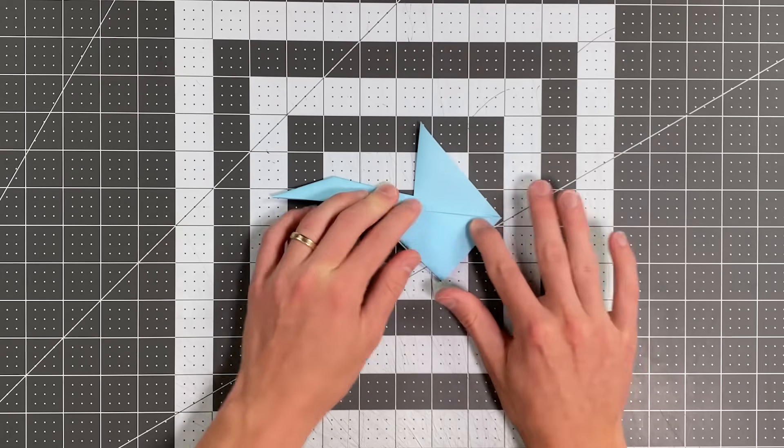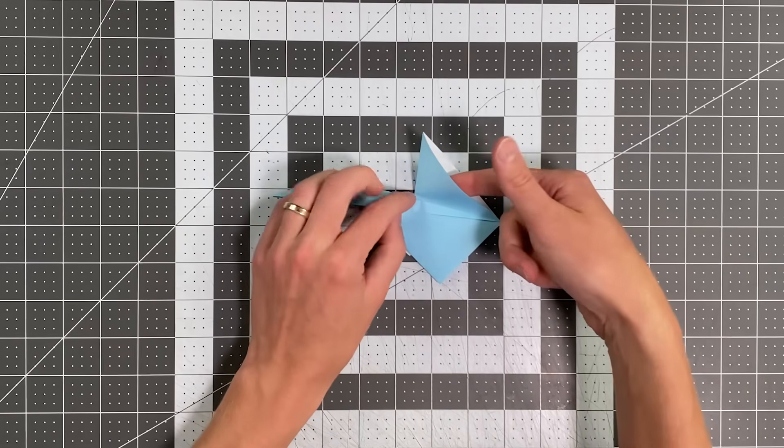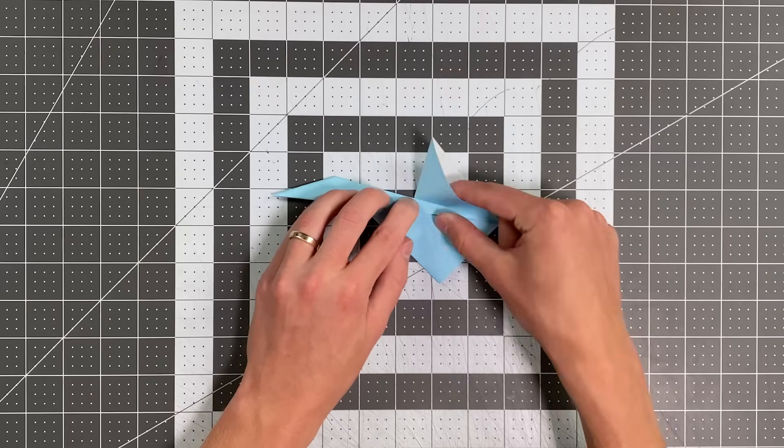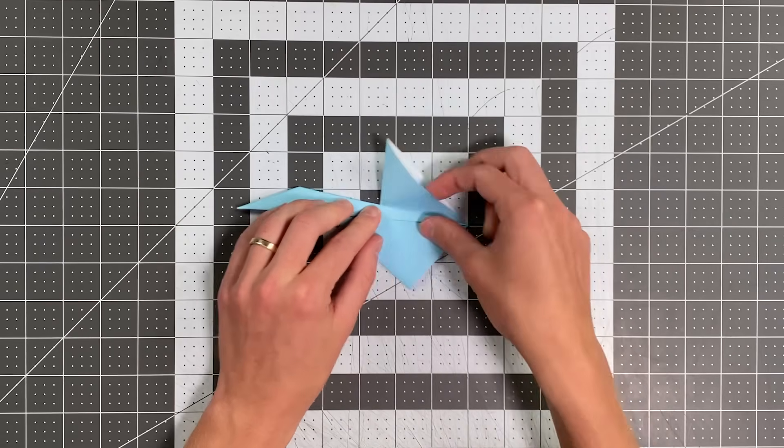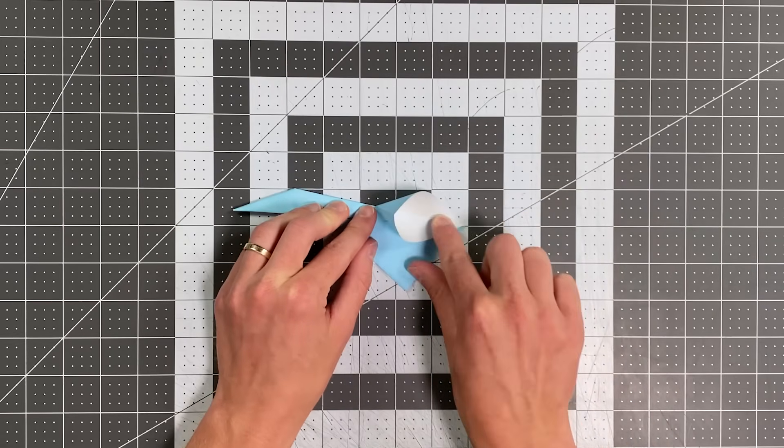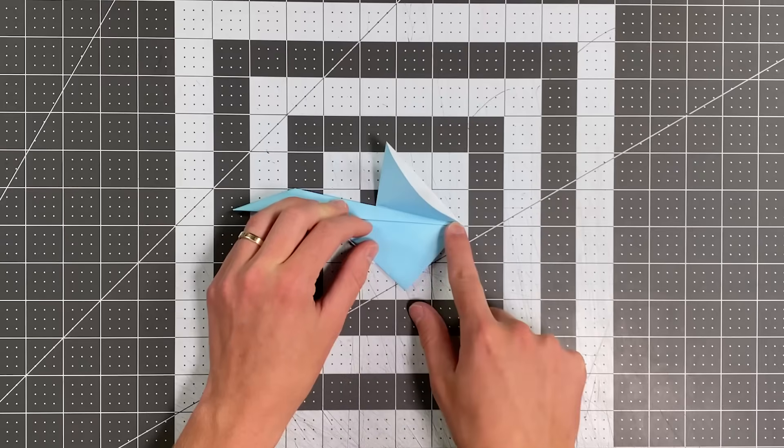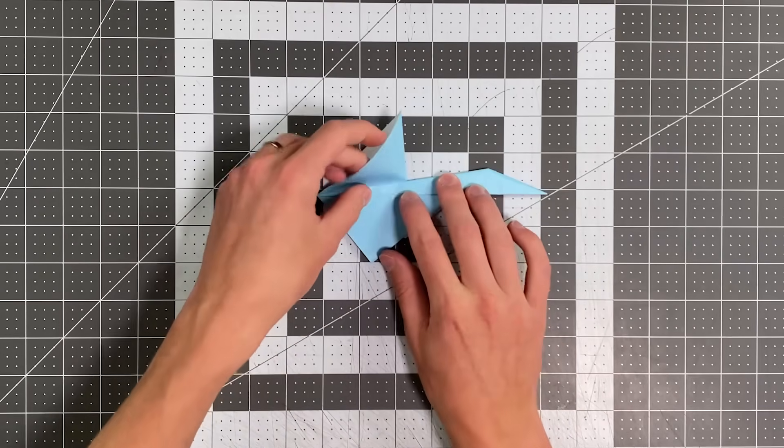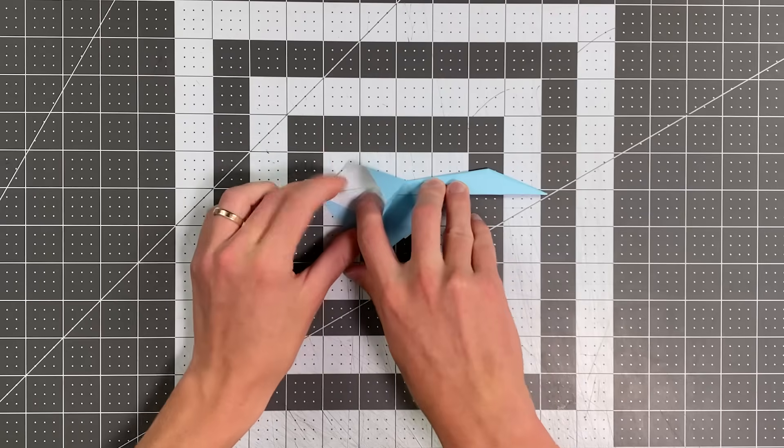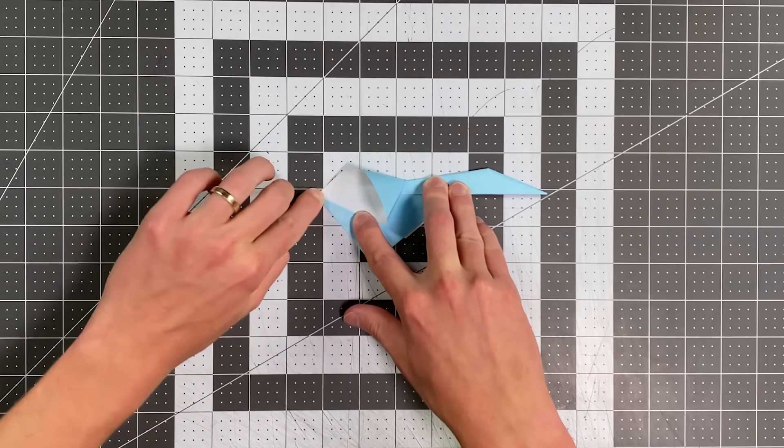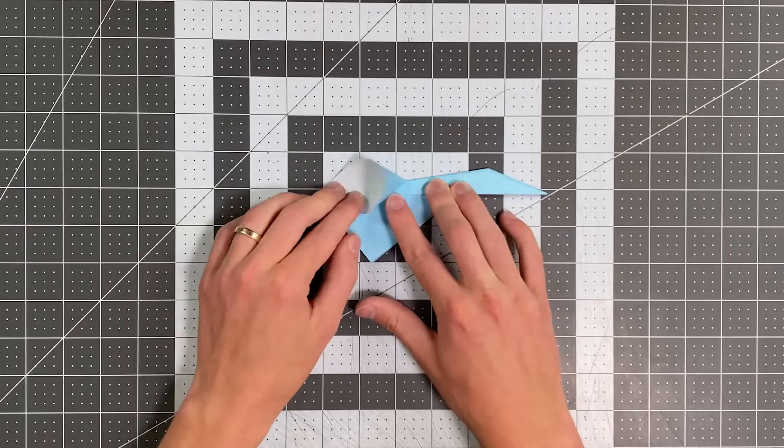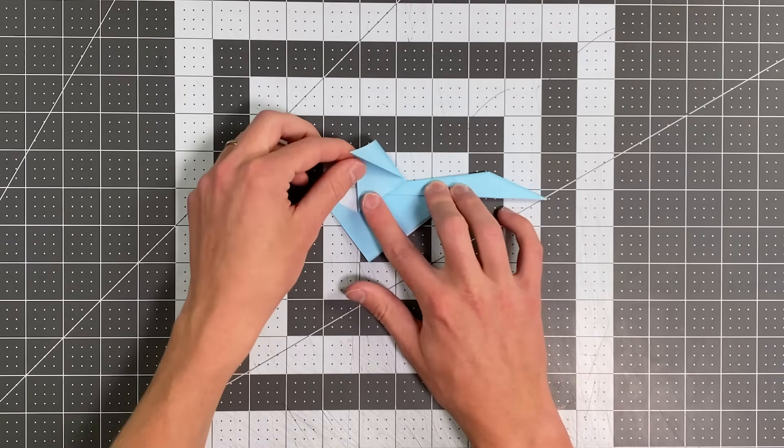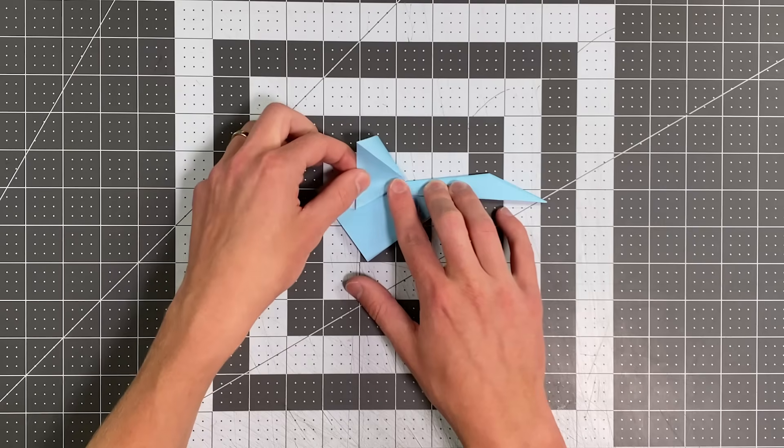So in order to prep for the next step, I'm going to reach into this pocket of the tail and I'm going to pull it right along this edge of the fuselage, just like so, and place a crease on the tail right along that edge. And I'll do the same thing on the other side. And now I'm going to go ahead and make this next crease and then explain it after I make the crease.